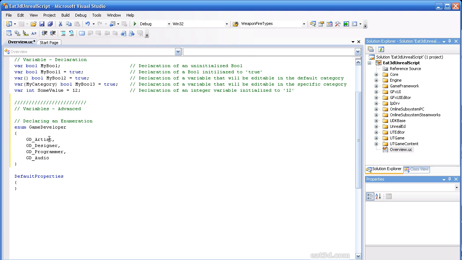For instance, if you're assigning weapons to your inventory, if 0 represents pistol, 1 represents a rifle, 2 is a shotgun, and 3 is a sniper rifle.